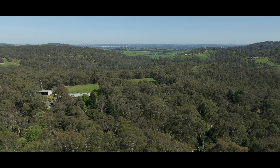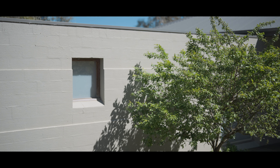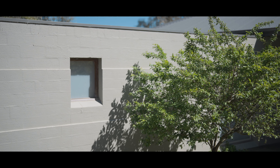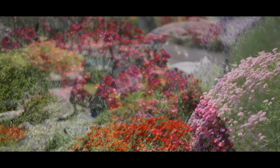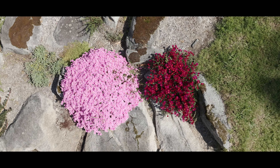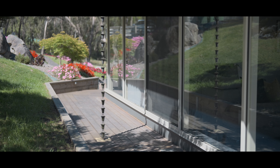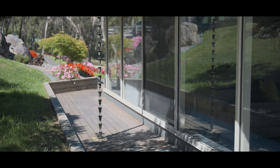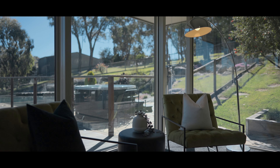The location here is ideal for whatever you want to do. You could jump on the Monash — as long as you're not in peak hour traffic it's 25 minutes into the city. We've got Fountain Gate 10 minutes away, there's a local IGA nearby. Anybody who wants to work from home has the space to do it, there's a study area downstairs if you wanted it separated. It's just a lovely environment and it encourages a positive work attitude too.